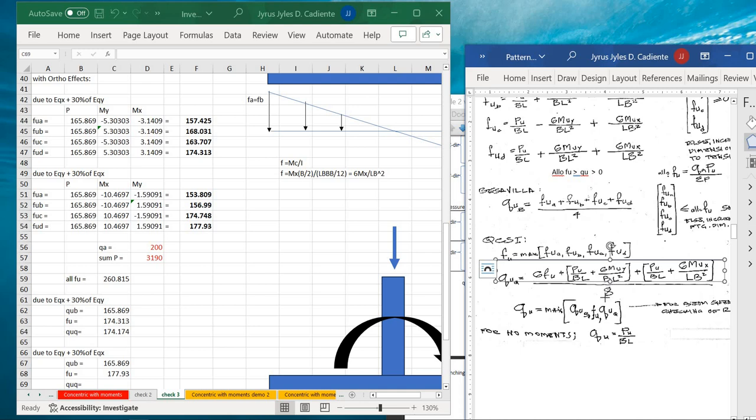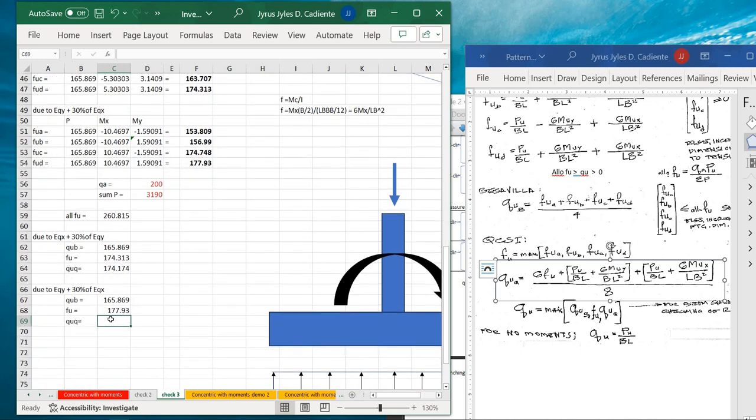This. And you can, this is equal to 6 times FU.